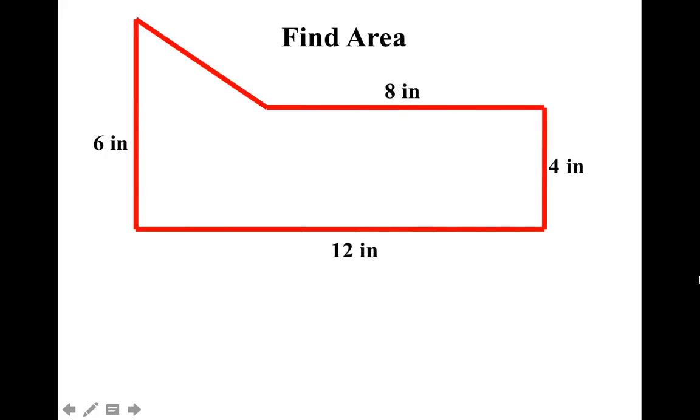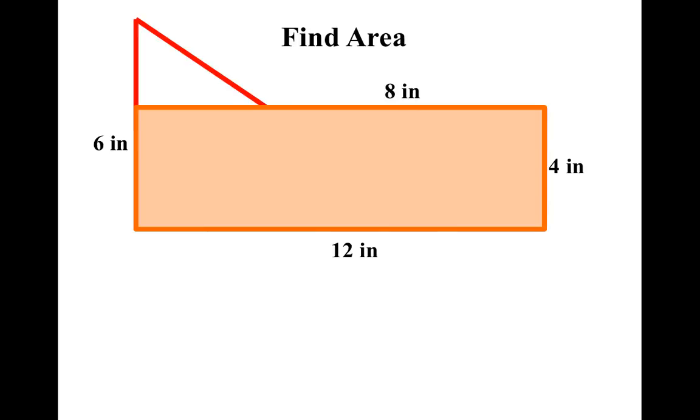Like here's one. Notice this is 4 inches on this side, so this whole entire length is 6 inches. And this entire length is 12 inches, and so this one is 8. All right, here's my question. What do you see? Now granted, there is more than one right way to do this. Some people may say, hey, I see a big giant rectangle, and then I want to subtract out a trapezoid. Some people may see a triangle, a square, and then a rectangle. Cool, this is what I saw.